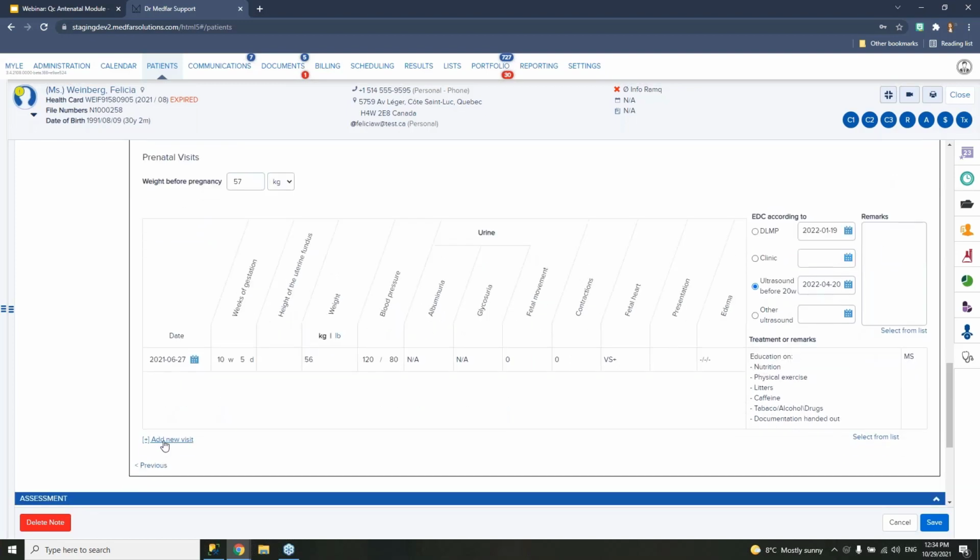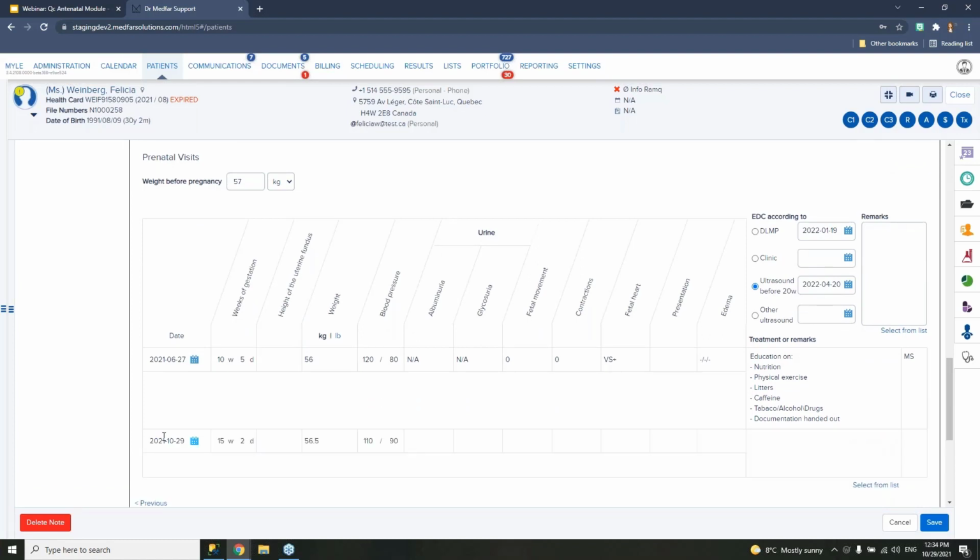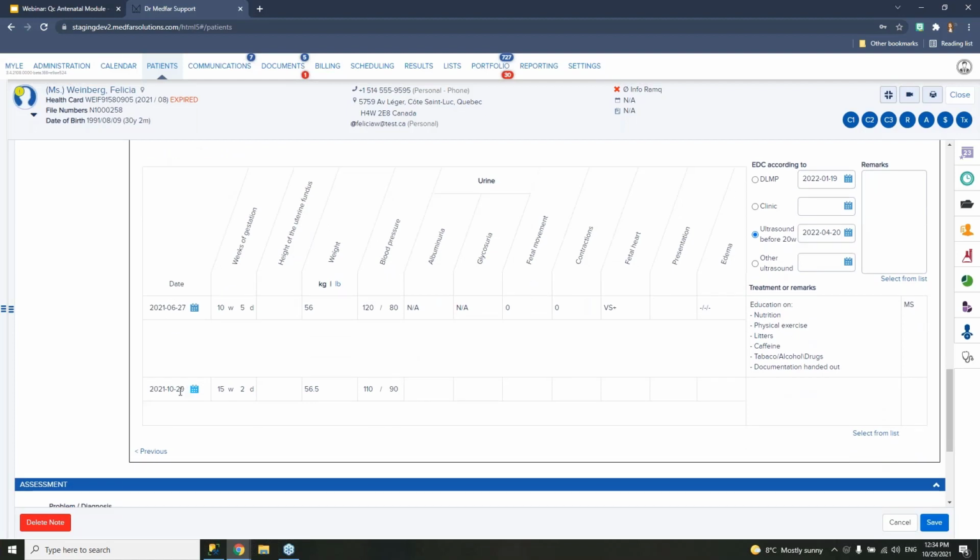So now if I add a new visit, so if not only do I have results for my patient, but she's also in front of me, I can click to add a new visit, and you'll see that today's date gets added. The weeks of gestation get added automatically, and these are calculated based on the new information. So we won't ever overwrite information that was previously documented and recalculate it based on the new information. This one will stay based on the date of last menstrual period because that's the only information we had at the moment. But for the new visit here, this information gets calculated based on the ultrasound information that's selected here.